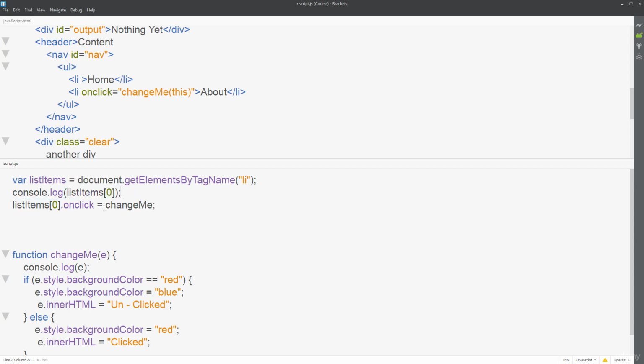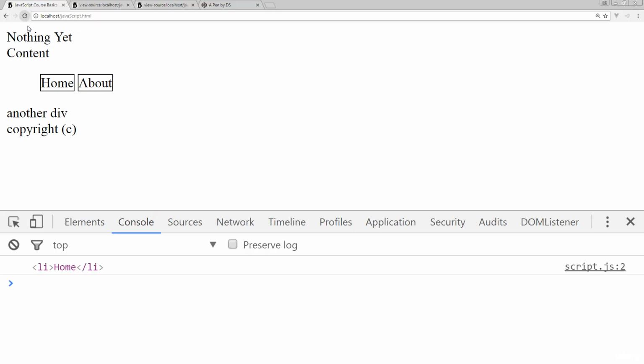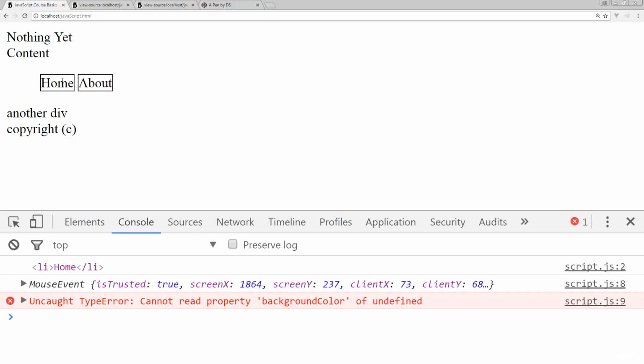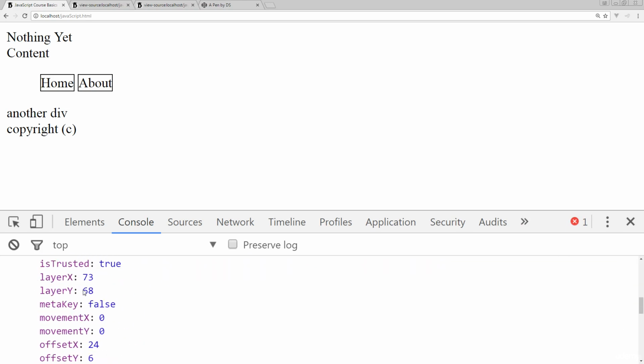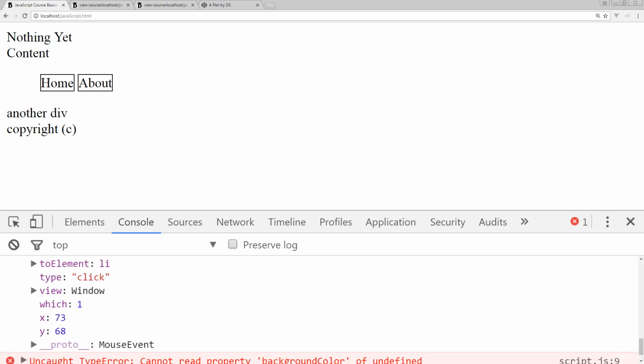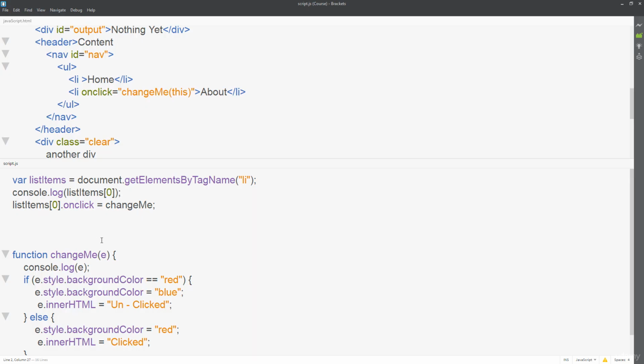So let's see what happens now whenever we click that item. We are clicking it and being able to pick it up, but we see it as a mouse event. So we're not actually getting that object information as we want it to. We need it to set the background property. Much like this one here, we can still do this because we're passing over that element information.